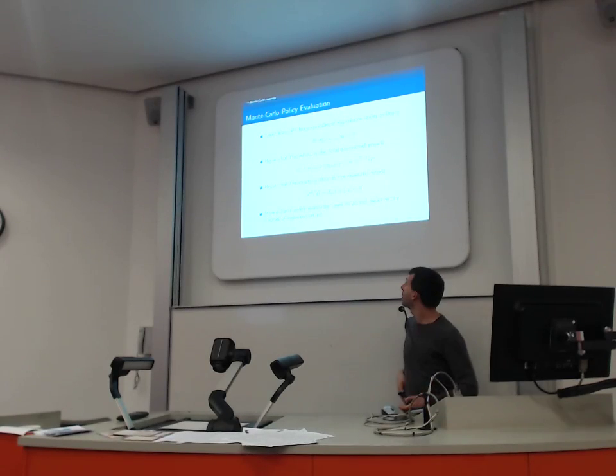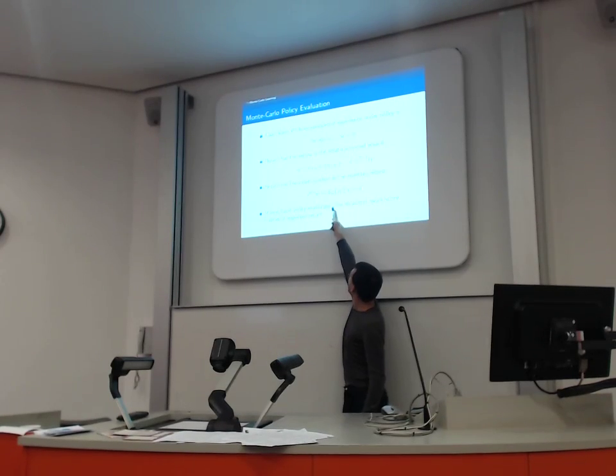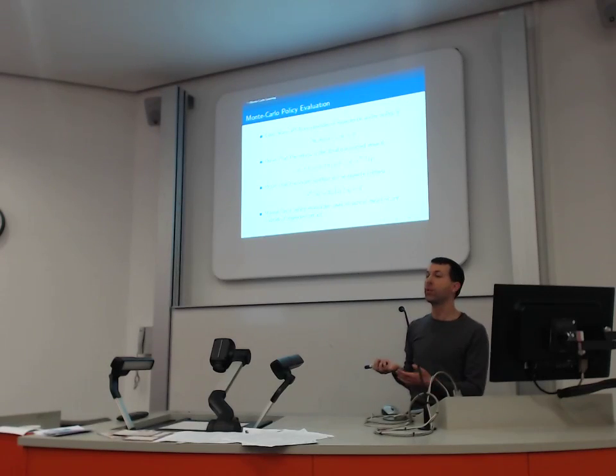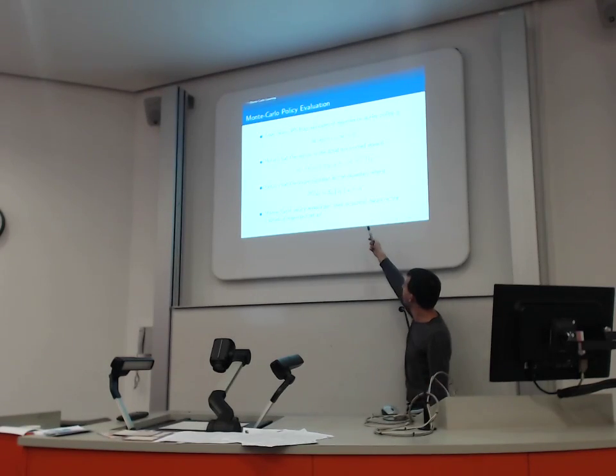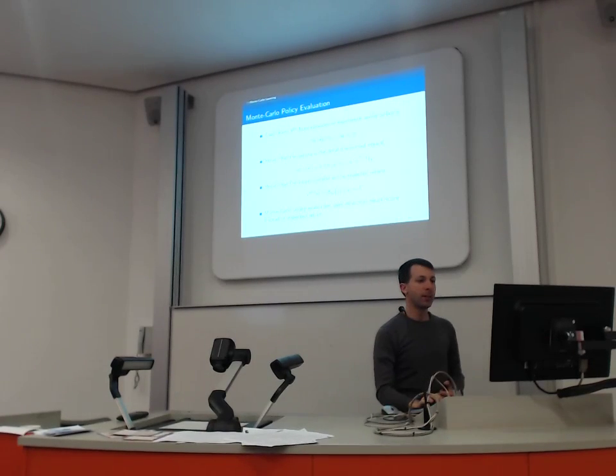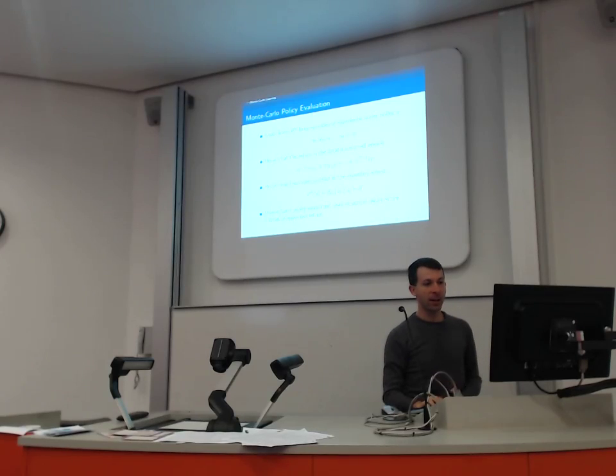So all we're going to do is replace this expectation with the empirical mean. That's how we're going to estimate the value function. We're going to replace this expected return by the empirical mean return. So it's the simplest approach to machine learning. You've seen this many times before, hopefully.